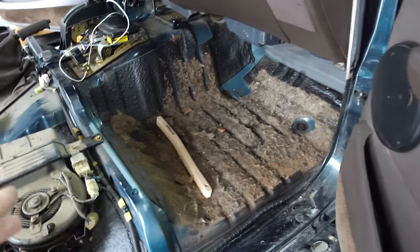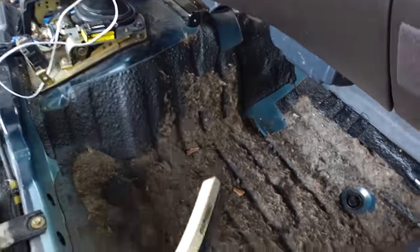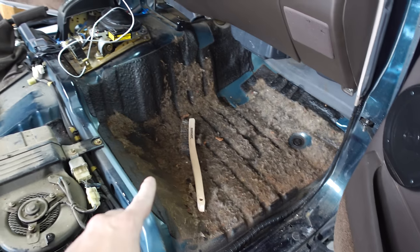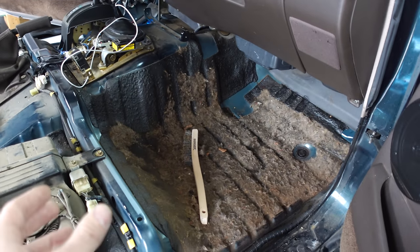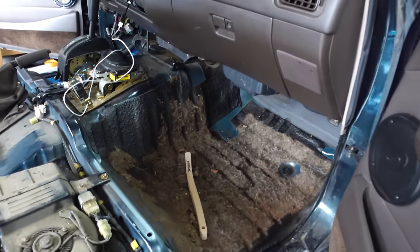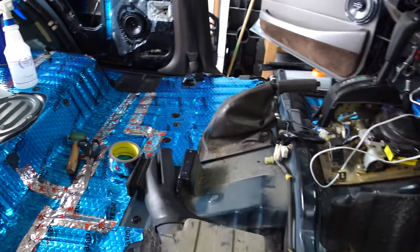So I've been using this wire brush to just kind of scrape up this existing carpet backing that's glued to the floor. And once I get all that off, we can lay down the rest of the sound deadening on the passenger side, and then our second layer, which is that closed cell foam, and then finish up the doors as well. So I'm probably just gonna put you guys up on the tripod and the time lapse and get to work, and I'll see you guys once we get to the doors.